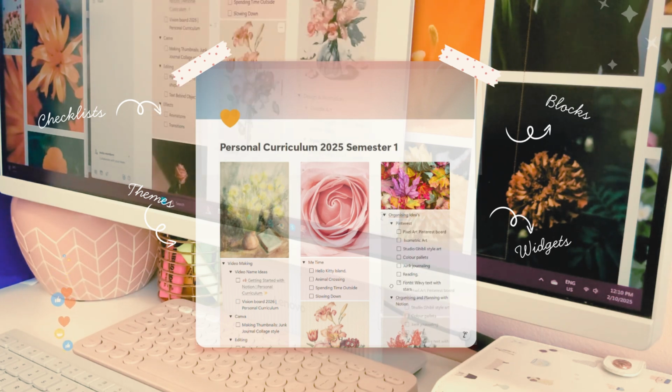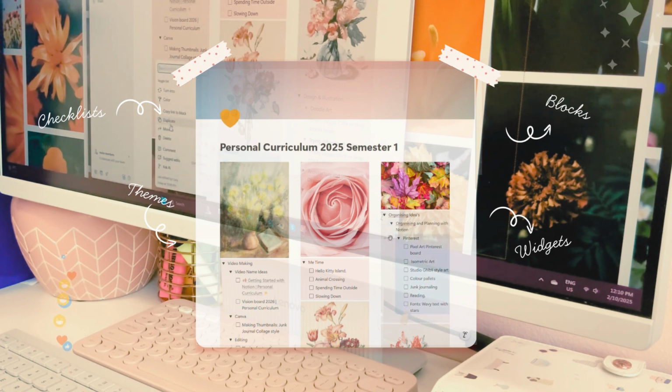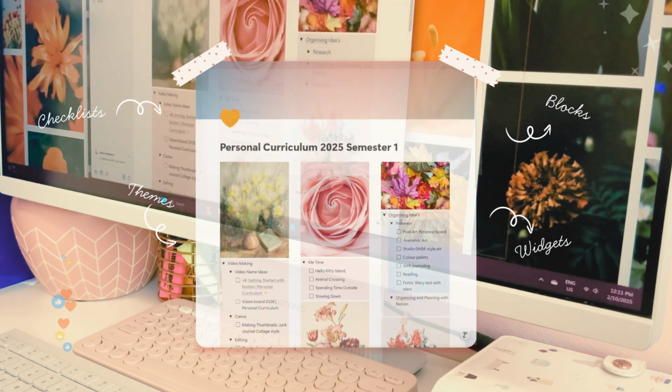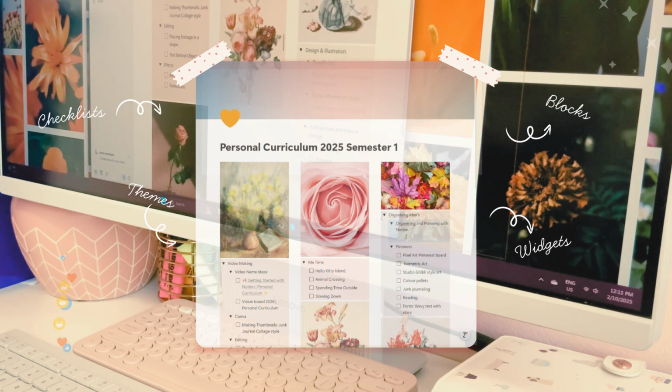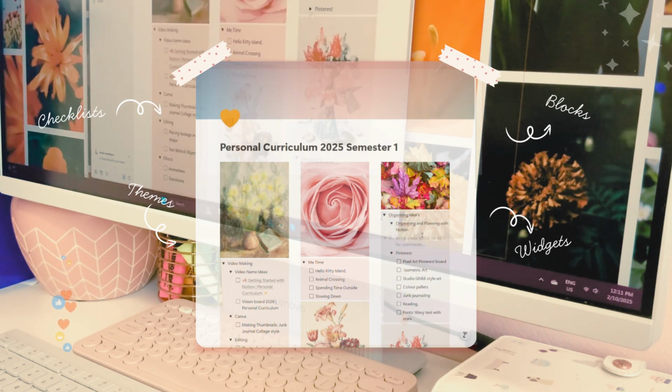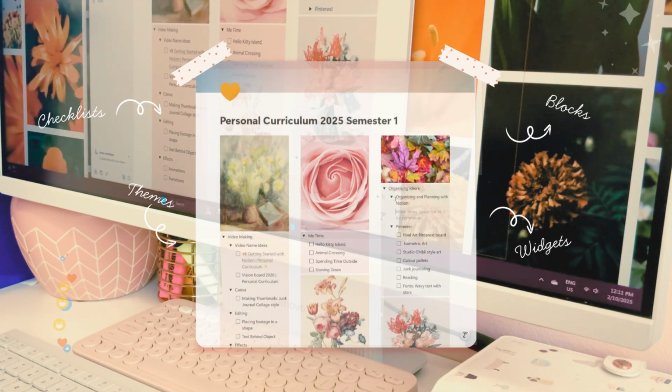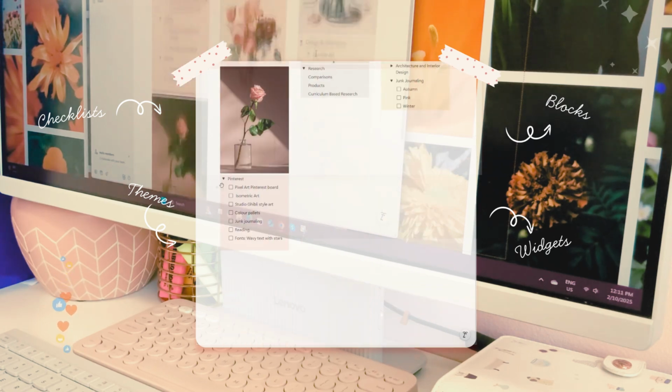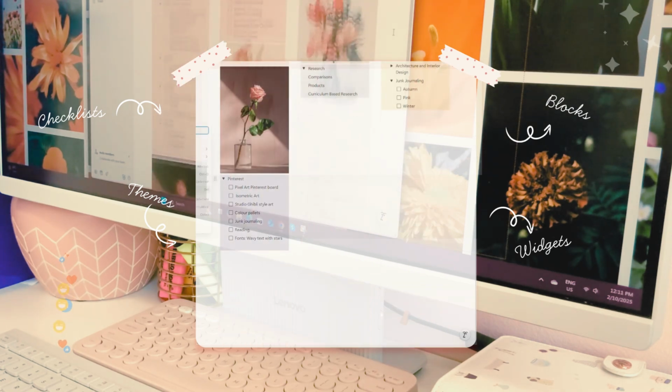And then I took research, which was also a subject on its own, and I've placed that under organizing ideas as well, because it kind of does all fall into that researching, organizing ideas, planning.